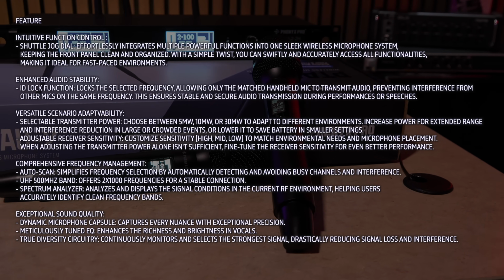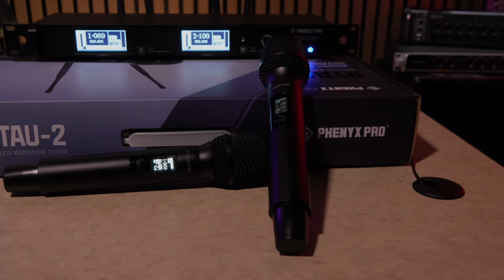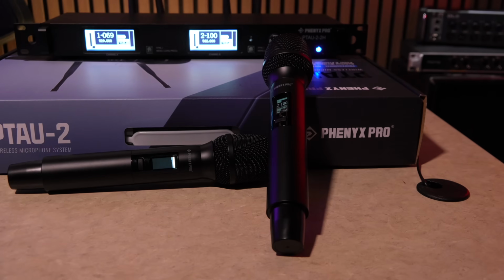Both handheld microphones are interchangeable. They both have the full spectrum, but the receivers are frequency limited. Just be aware of that.